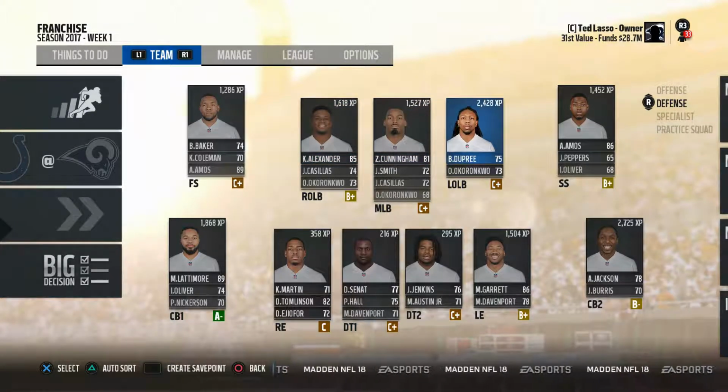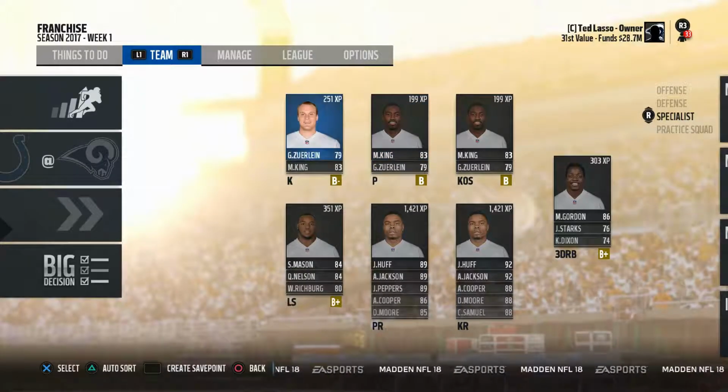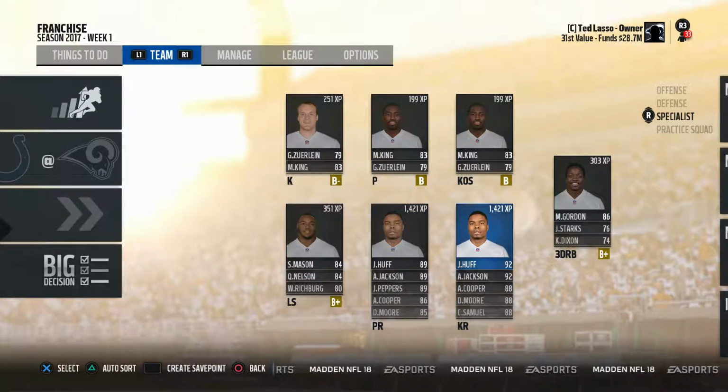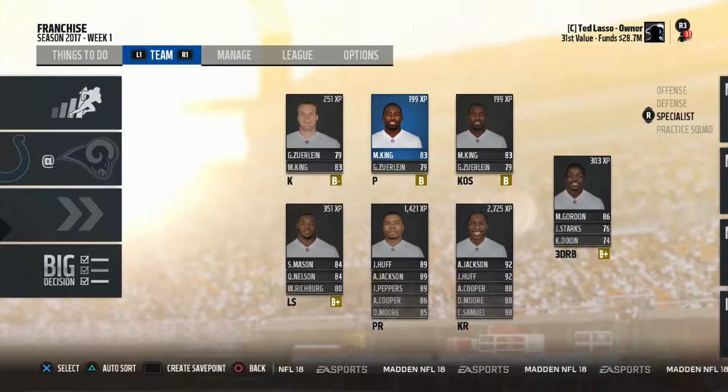Oh, and then our specialists, we've got Zerline, Marquette, and then Huff is our returner. I might throw Adoree Jackson as a returner real quick. But yeah, that's our team.